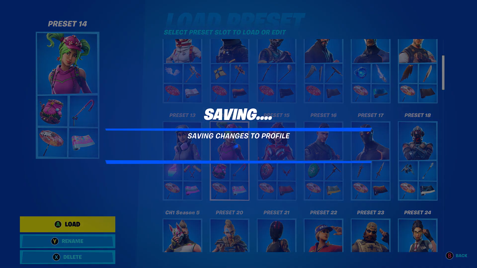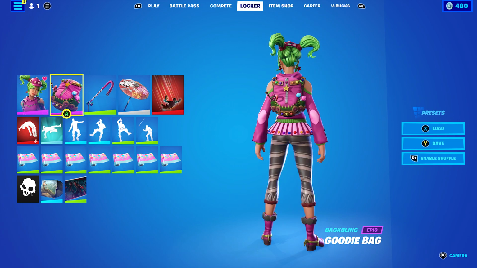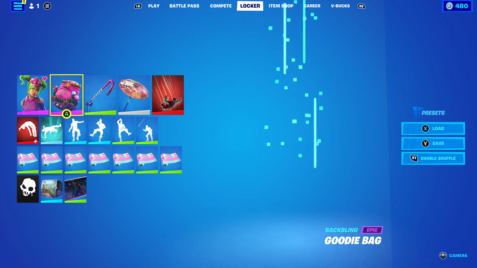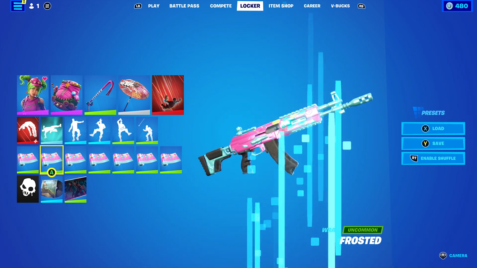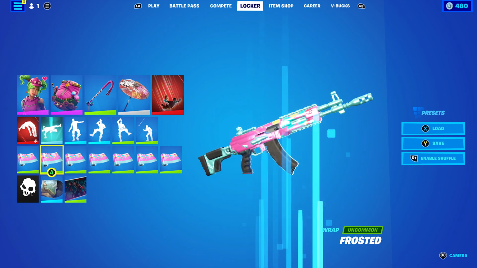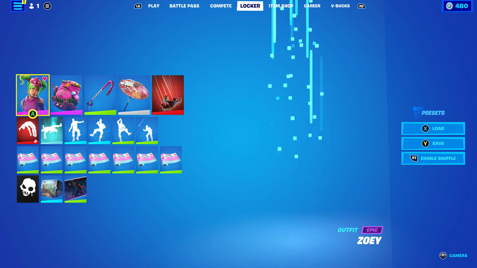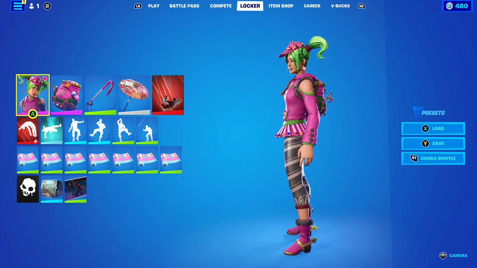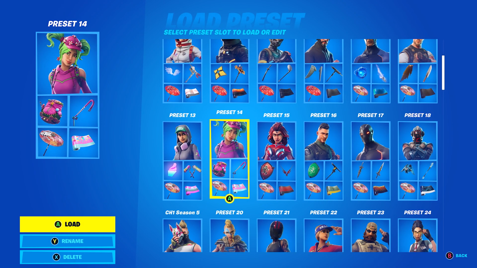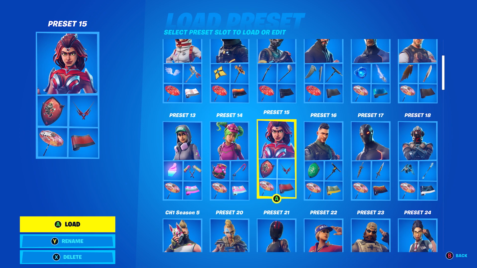Let's move on to the next skin, which is Zoe. I'm using the back bling Goodie Bag, Pickaxe Bold Bar. I really do like this one a lot. It goes very nicely with the pink of this skin. And then the wrap is Frosted to go with that very pink theme of this combo. Obviously, she has a very cool looking skin, but you can stick out like a sore thumb. If you're running through a grassy area or anything like that, you can be seen, but it's still a cool skin either way.